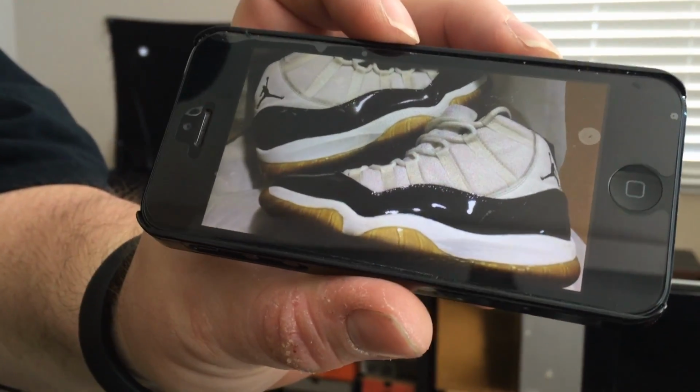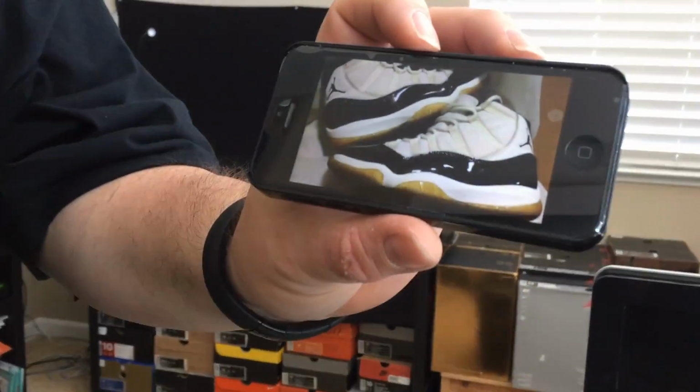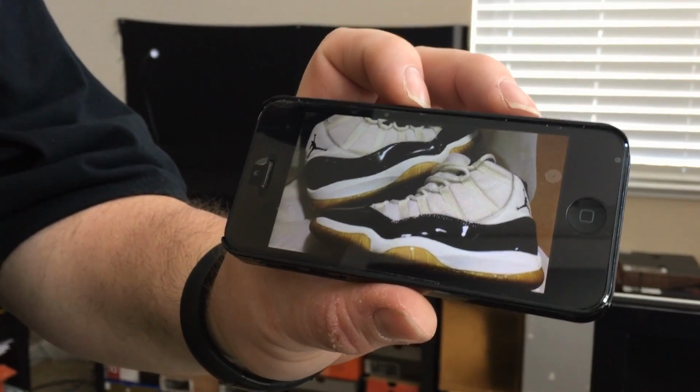Double Down is showing me pictures of the OG 11 that he just sold last year. Yeah, so these are 13s. I was a 13 when I had them in 95, 96. I'm a 15 now, so my foot grew in my mid 30s. So I couldn't wear them anymore, and I like to wear my shoes. Plus, this was one of 4 shoes I kept. I sold my whole collection when I got married, because I got a house and wanted to do the family thing. Although I was still into shoes and appreciated them, I wasn't collecting anymore.